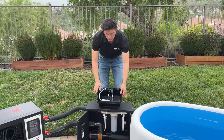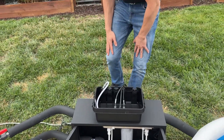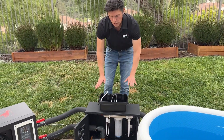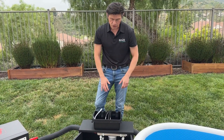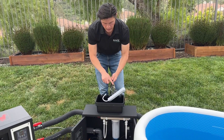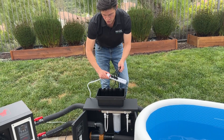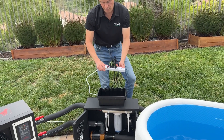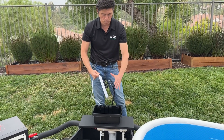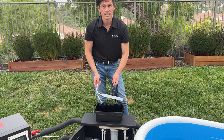All of our electrical is inside this waterproof box because we are outside, and we have a cover to make it waterproof. If you're inside, this is not a requirement, but make sure all your electrical components are labeled. They should be outside of the system, with a rocker switch available — this is a good way to troubleshoot your system or turn just part of it off and on.